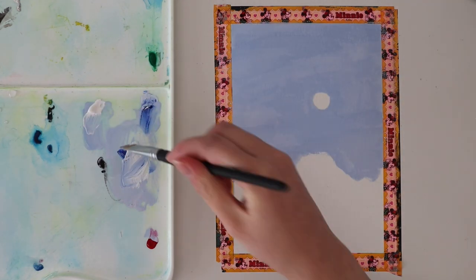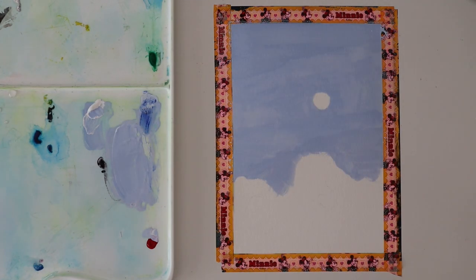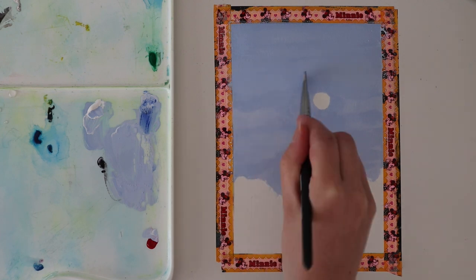So here you can see I'm going in with a second layer just to make it more opaque, because on the first layer I can see that my brush strokes are quite obvious because the paint was a little bit sheer. So I'm just going in with a second layer here.